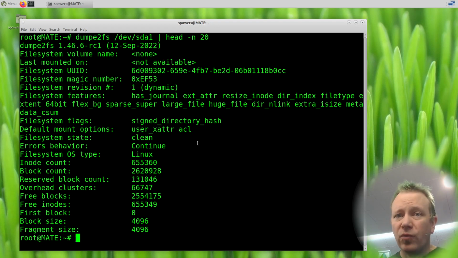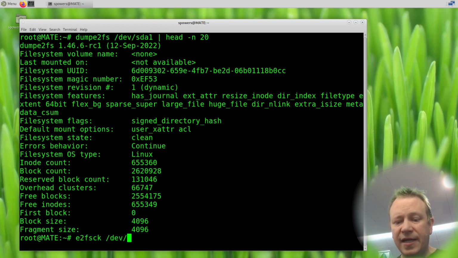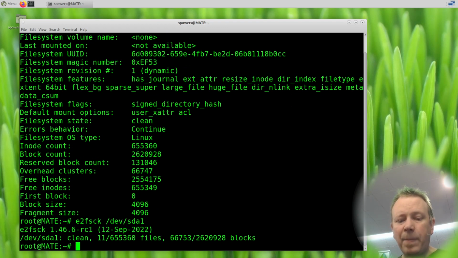Now, if there were something wrong or we're getting errors on our system, generally what we would do is run fsck. You've probably heard somebody say fsck or FS check, or however people say the word that isn't really a word. There's a little bit of a nuance here. The actual command, and this is one that you should know for the Linux Plus certification, is e2fsck, and then you would tell it what partition you want it to scan. So in our case, /dev/sda1, it'll scan it. It says it's clean. Okay, so that's awesome.